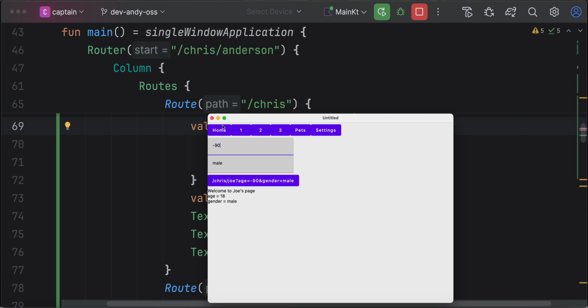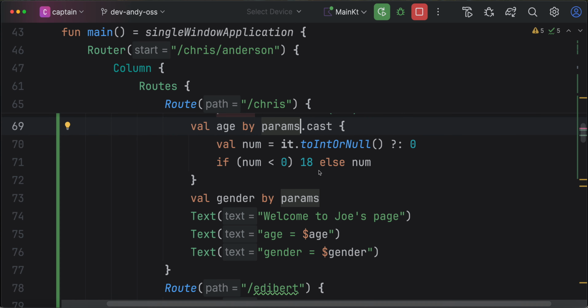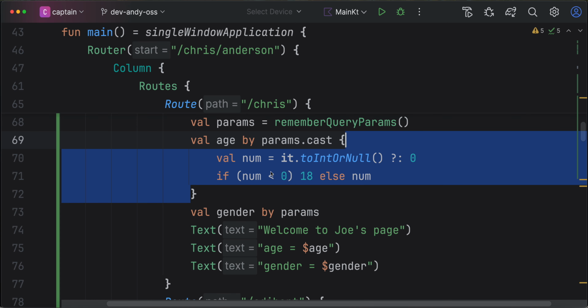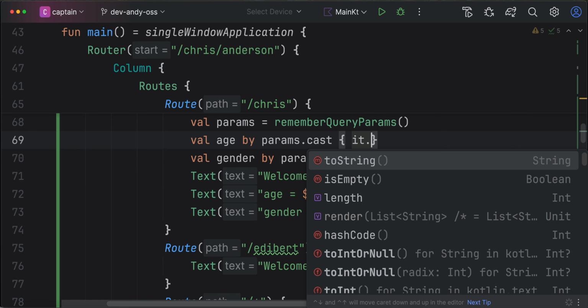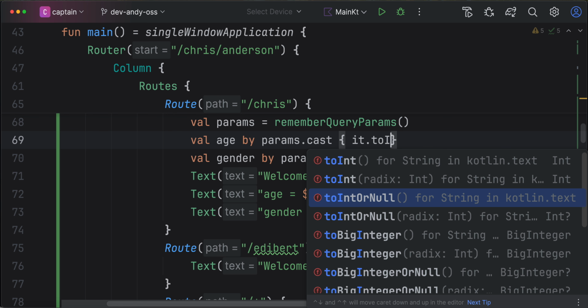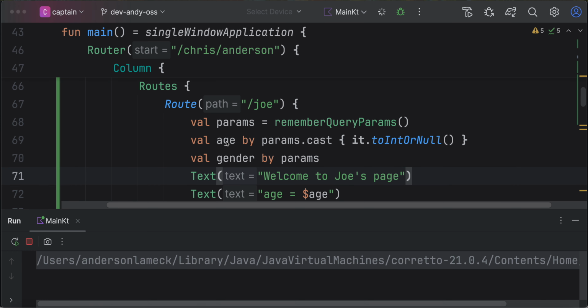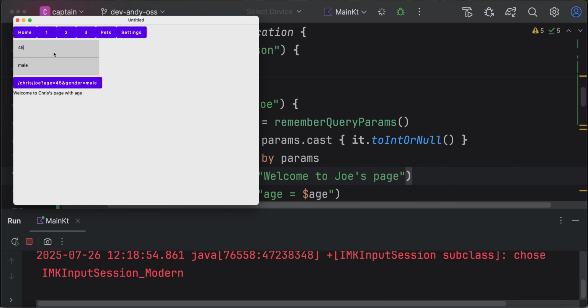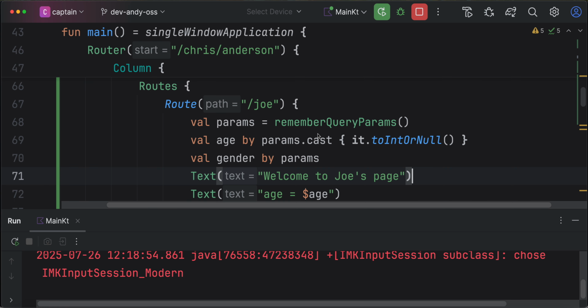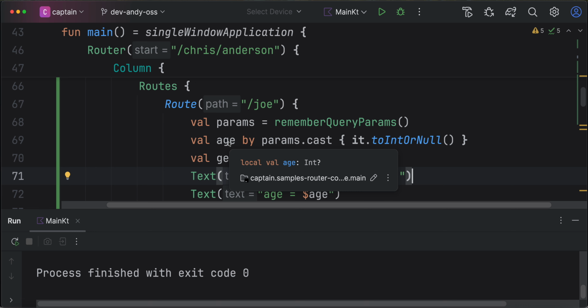So yeah, you can choose the casting whatever you want, but typically most of the time you're just gonna do something like toIntOrNull, and then if there is a null, you're going to give a default. Or sometimes if you just would like to deal with nulls by yourself, at least not at the parameter level, you still can totally do that, because if I do something like that, it's just going to say null now. But again, you'll be dealing with a nullable value.